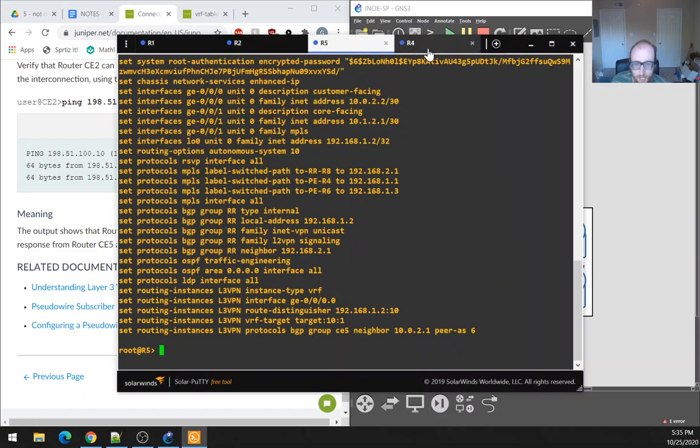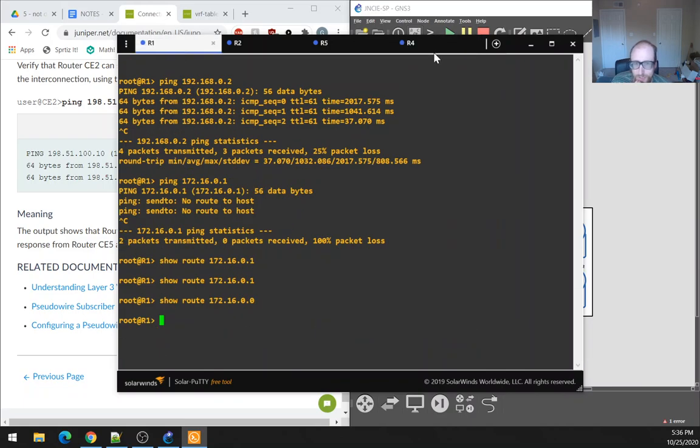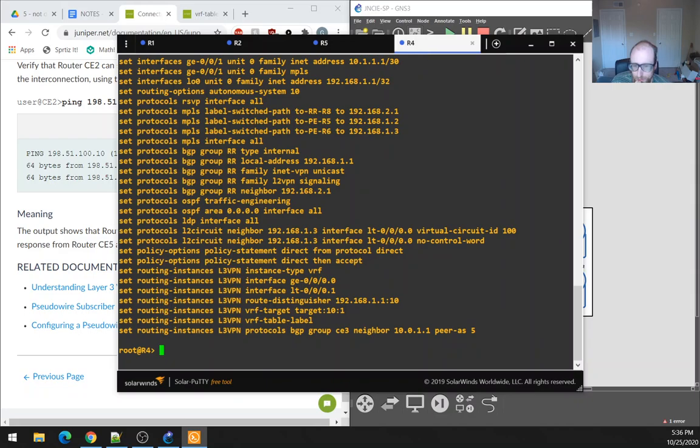I don't have the table label command. Oh, sorry, I do have the table label command on the interface on the PE where the CE is not learning this interface.